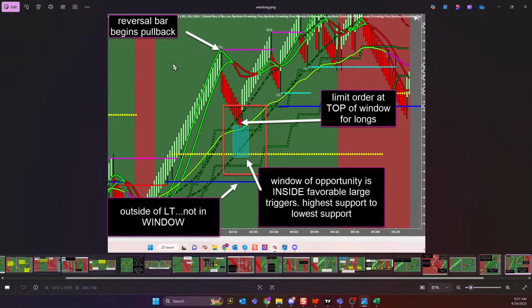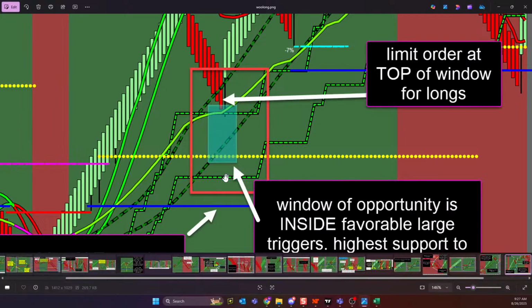Large chart has a clear path. Make sure you learn those 2 rules first. Reversal bar says, hey, small fight. Here it comes. Here comes the pullback. You can define right where the pullback is most likely to occur, from the top of the trigger lines to the bottom of the trigger lines.